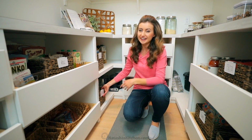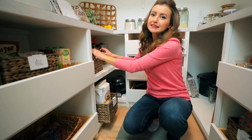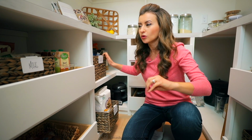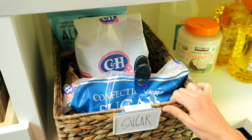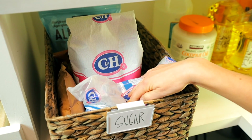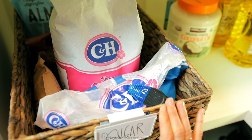Okay, and while we're down here we keep our refills for flour. Got those labeled, and I love these labels. And everything I have in this video, I will leave links to all the containers, the labels, everything I can. I will let you know where I got them so you can get them too. We've got all of our sugars. There's some almond flour in here. So basically these refill the containers that we keep up on top so that I have quick and easy access to these things when I'm baking.